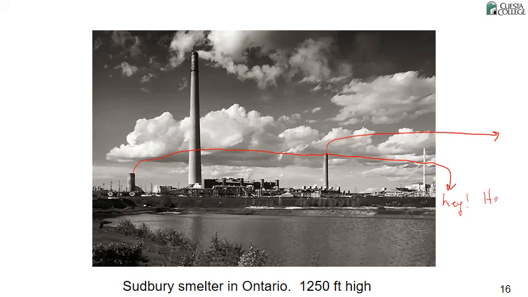But those people finally noticed, and they said, hey, the next bigger stack could move those emissions even further away. And yes, you guessed it, someone said, hey. So now with this super stack, the emissions are high enough into the atmosphere that no one can trace them. No one can say, hey, Sudbury, you're causing our problems.